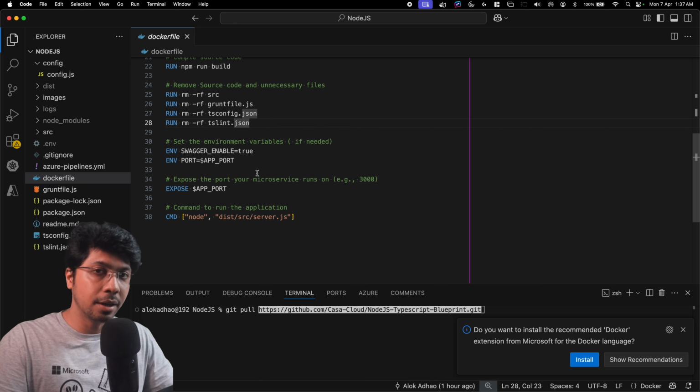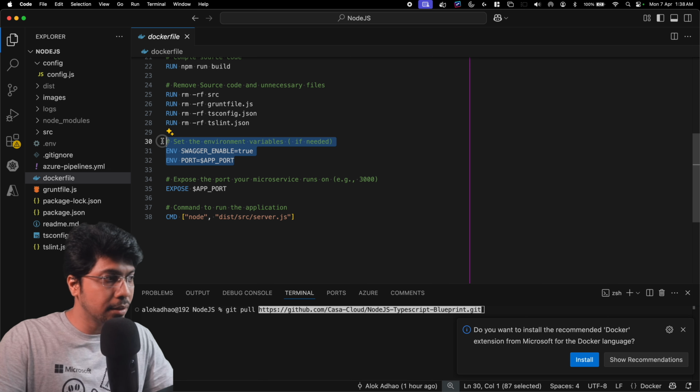They'll only get the compiled code. And the second advantage for sure is my image size will always be smaller, because I am not keeping the source code as well as the compiled code inside the image. So that is another benefit to us.